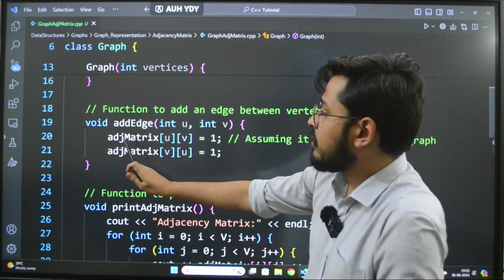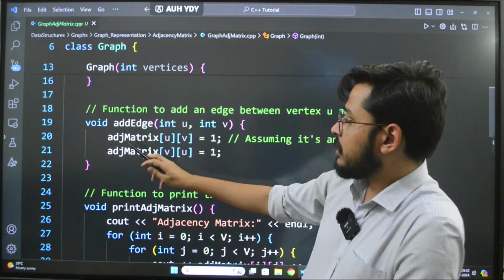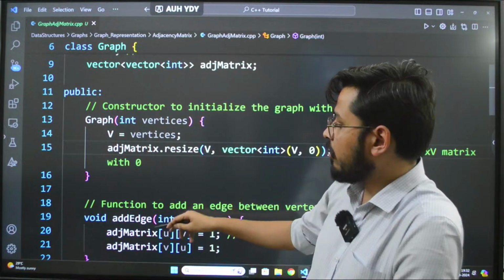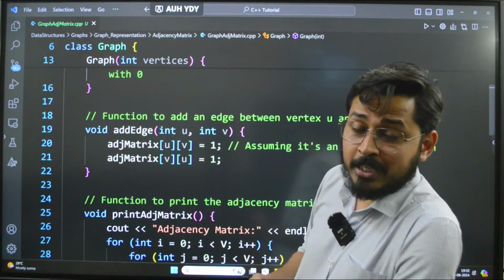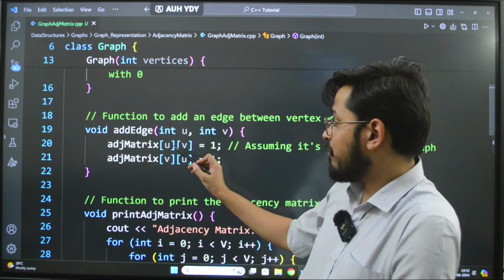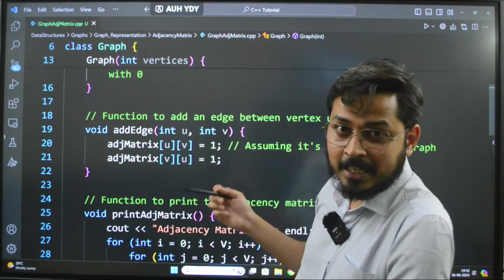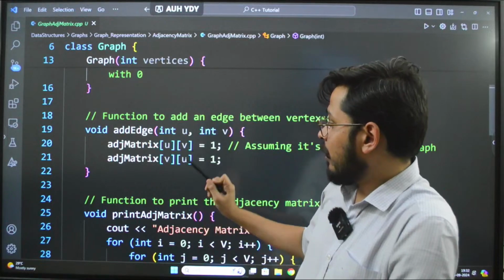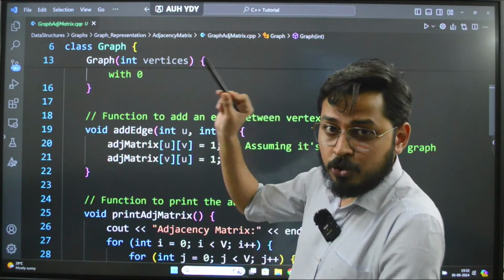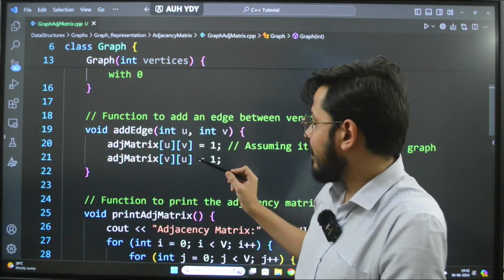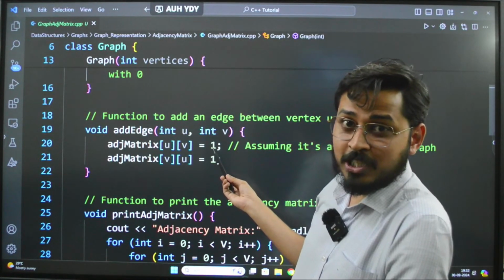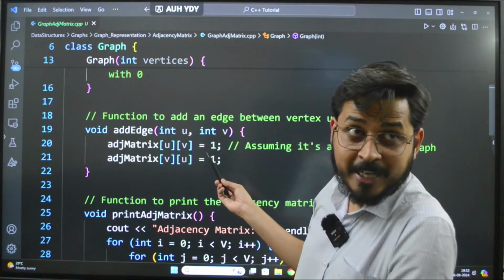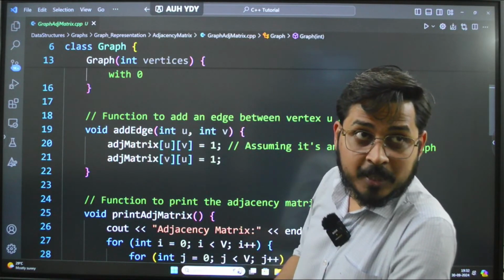So I have taken the adjacency matrix of U comma V. You already know it's a two-dimensional matrix, so U and V will represent I and J inside that matrix, that means row and column. That means U node to V node directly, and I am assuming that it is of weight 1 because it is an undirected and unweighted graph, so I am going to assume it as 1.